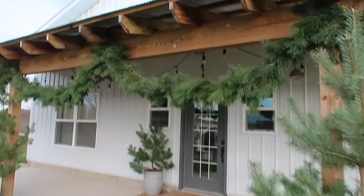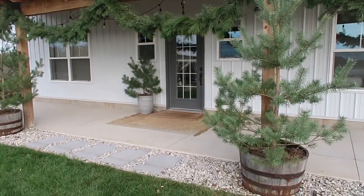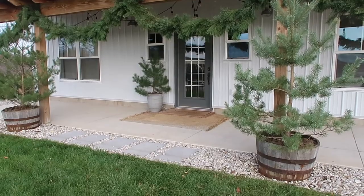I really wouldn't want to put anything faux out here. It would just blow away. Like I said, anything plastic that isn't heavy or weighted down would blow right off this porch in a winter storm. So I'm starting to lose my daylight, but I'm going to make some Christmas wreaths and decorate the porch a whole lot more on another day. I'll make sure and take you guys along when I do that.